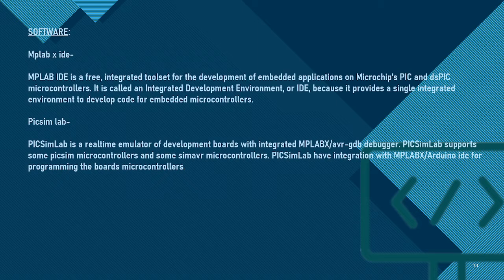These are the software components that are required for the project. The first one is MPLAB X IDE. MPLAB X IDE is a free integrated toolset for the development of embedded applications on Microchip PIC and dsPIC microcontrollers. It is an integrated development environment. Then PICSimLab. PICSimLab is a real-time emulator of development boards with an integrated MDB and AVR GDB debugger. PICSimLab supports some PIC microcontrollers as well as some simple AVR microcontrollers like Arduino.